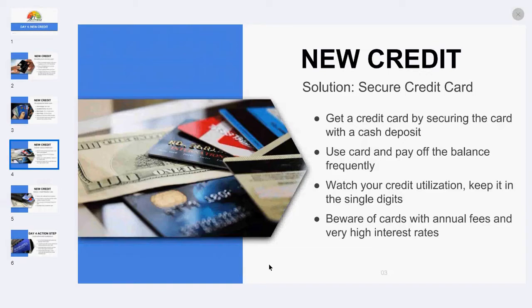So what you want to do is try to avoid the annual fees, make it a 0 annual fee, and look for something that's under 25%. We'll dive a little deeper into that, but something that's under 25%. Now, 25% is still high, I must be honest, but when you're building your credit, sometimes you just have to make that move, and then once your credit is built, then you can do some negotiating and work things out.